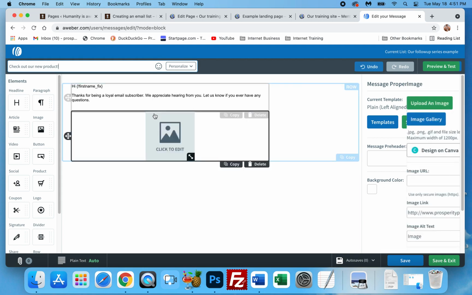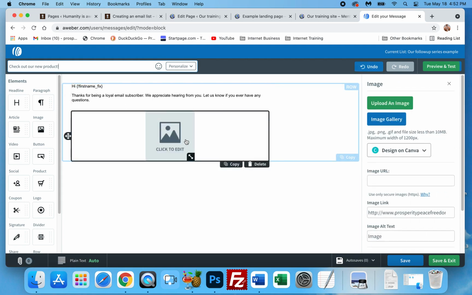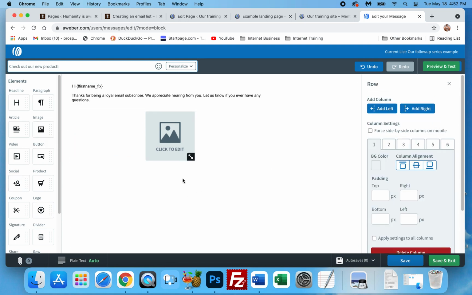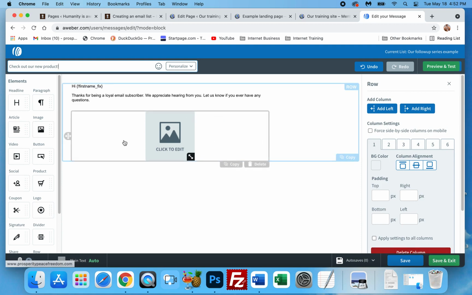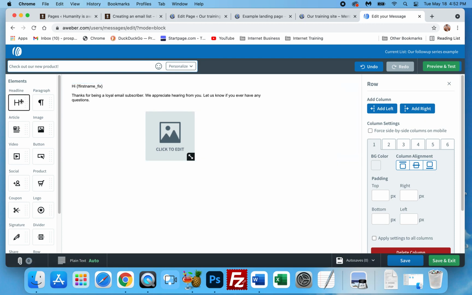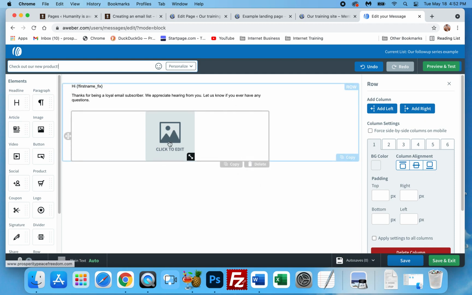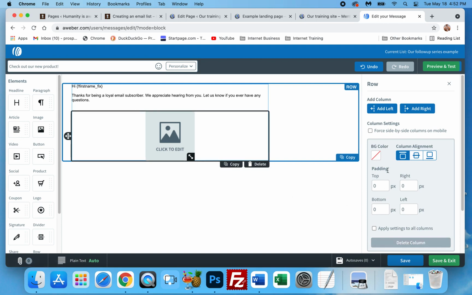You could put an image in here and put a product right there. Hey, check out our new product. Check this out. You know, put another image that says buy now. Okay, or whatever you do here. And you can dress this up however you want to do it. I'm sure you guys could figure this out. It's a very easy drag and drop builder. You just drag your videos over, text over, and put it in there. And if you want to put a button in there, go ahead and put a button, and then you can link whatever you want to it once your image is in there. Okay, so that's one way to set up a message.